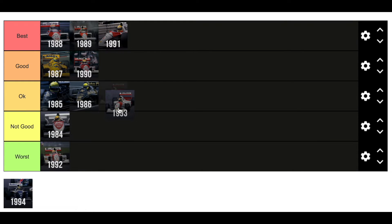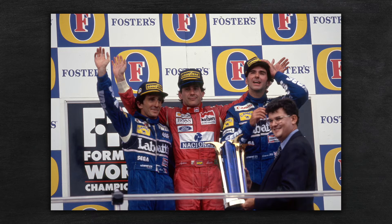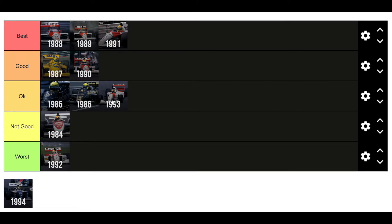For '93 — this is difficult for me. The car was okay in terms of where it was; it was an improvement on the '92 car. But if this were ranked on pure driving ability for each season it would be number one. It's going in the okay category because I like the '93 car for what he did in it — the famous wins at Donington, Monaco, Adelaide, and Suzuka. Senna proved his driving ability could really outshine the car, which was not great, as Andretti proved. Häkkinen came along when the car was improving and gave Senna a good run, even out-qualifying him in his first race. It was nowhere near as good as the Williams in 1993, and I think Benetton was slightly better too, but Senna's ability to outdrive the car was something else.